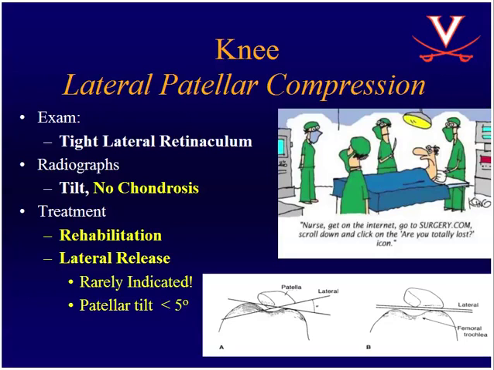The only indication for a lateral release is if you have objective evidence of lateral tilting and refractory extended rehabilitation. That's the only incidence of it. You don't do it because, well, I didn't find anything else wrong in the knee, and so I thought I'd do a lateral release. That's not a good answer.